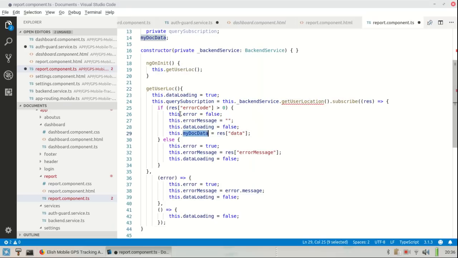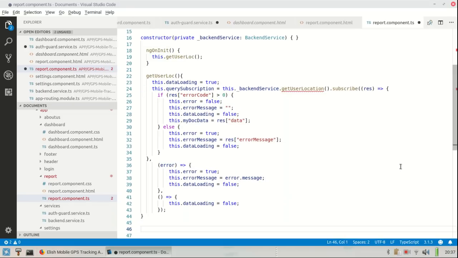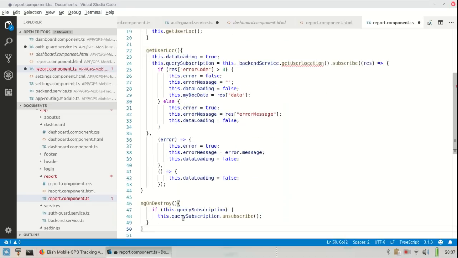I'm calling this method on the backend service, which goes to the server and gets the data. Everything else is the same as other pages. It's complaining because this method is not defined yet. So I'll go back in 1 minute to my backend service and fix that. But last thing, ngOnDestroy, and put the unsubscribe to that query subscription. That's pretty much it.